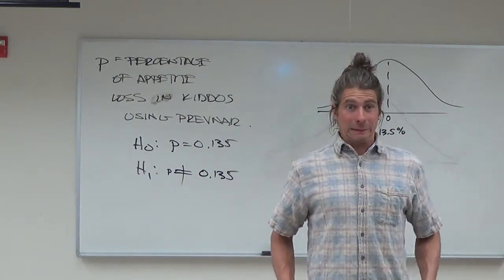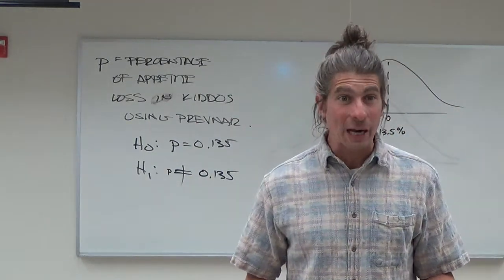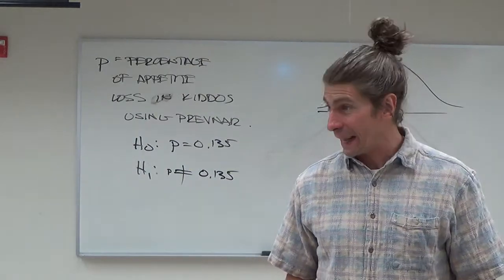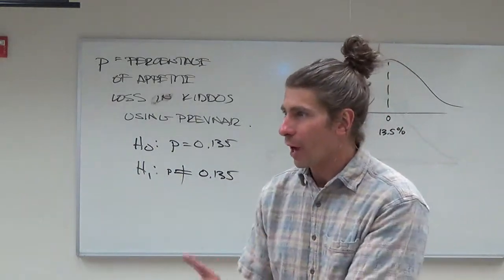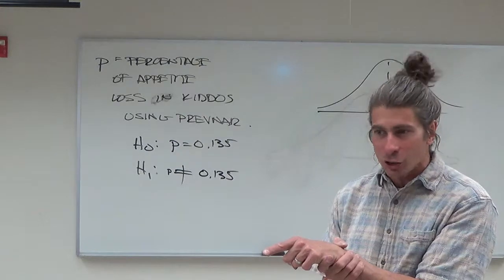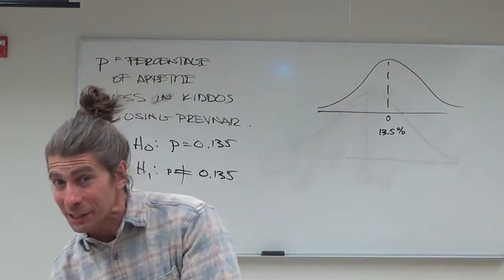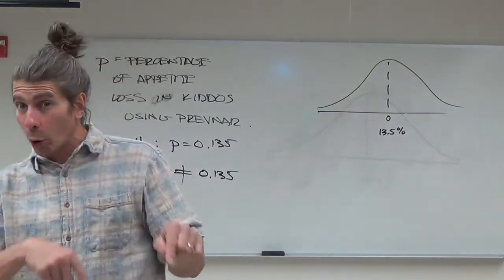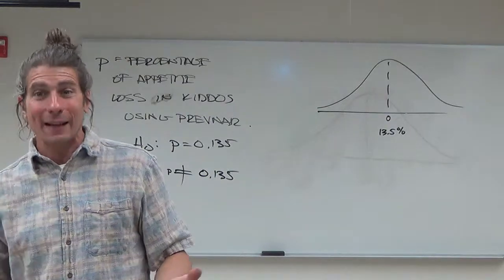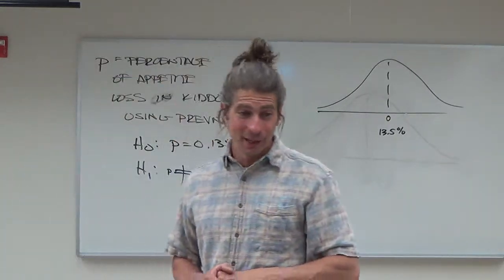Yep. See, this kid's taking Prevnar, fighting meningitis, and inadvertently getting appetite loss. Because remember, a false negative means you said there was no change in appetite loss, but there was. And that change might have made it worse. But the poor kid doesn't know that that's happening. Yes, very good. I got two problems.